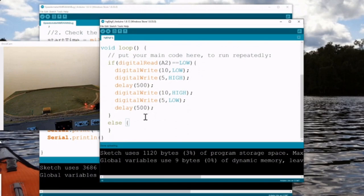What will happen in this block is, if the thing in the if is not true, it'll do the else part. If it's true, it'll do the first part right after the if. If it's not true, well, then it'll go down here and do this.